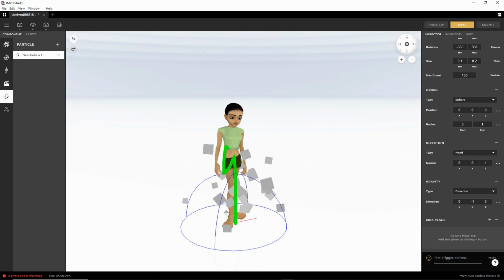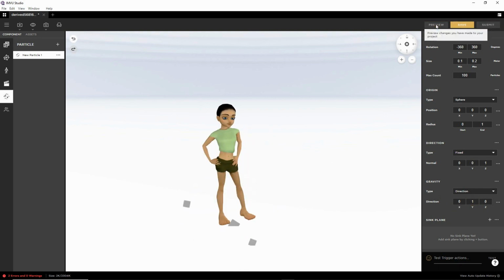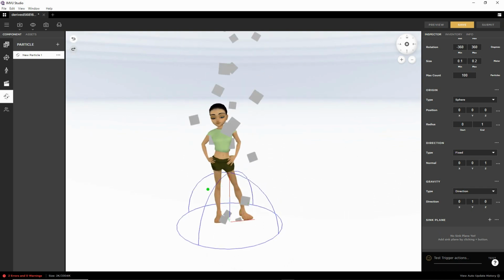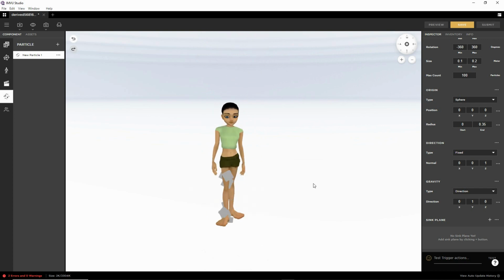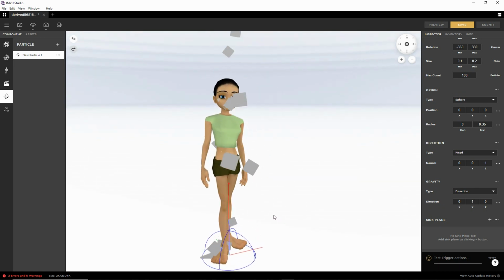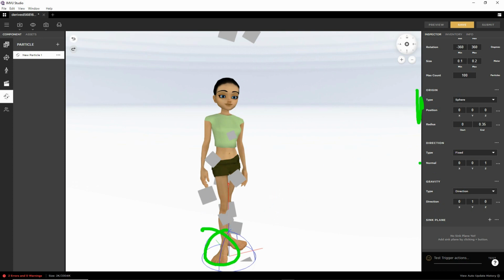So if we want to change the behavior of the particles, we edit gravity. If we want to change the basic direction, we edit direction. If we want to change the origin, we edit the origin settings. Let's change this back to a positive number just to make this easier to see. If you want to reduce the size of the origin point, the point from which they spawn, let's say the width of the avatar, we want to change the end radius. So let's try 0.35. That narrows the origin so that the particles now spawn within this much smaller area. So we've used origin, that sets the area, direction, that sets the orientation, and gravity, that sets the behavior.